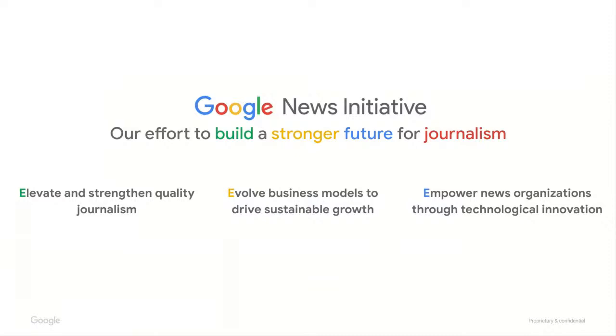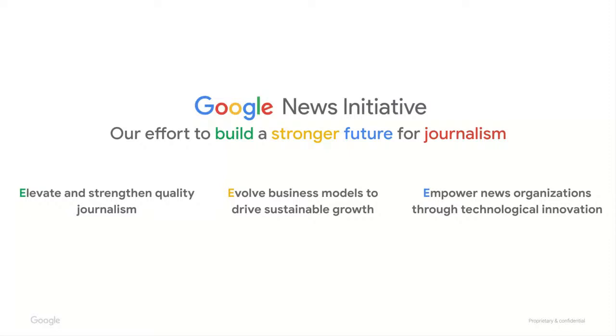Right, so before we get into today's session, I'll just quickly run through some of the pillars that inform the work we do with the Google News Initiative. And our main aim is to strengthen and elevate quality journalism. And this is especially with the advent of such phenomenon as clickbait and fake news, as it is popularly called. But this is basically misinformation, disinformation, that is skewing information out of context or presenting information with the intent to mislead.